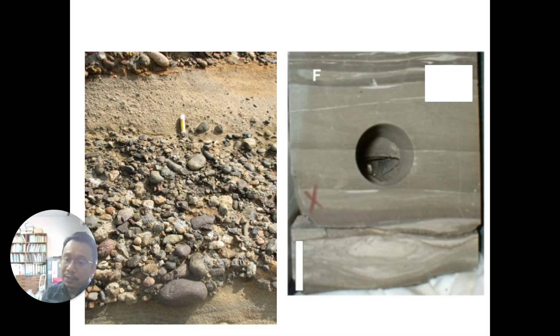How do you get these kinds of things? Well, you need to have a process where the energy of the flow becomes stronger and stronger through time. Maybe there's a flood and it starts with normal conditions, water moving very slowly, but then as the flow waxes, it gets stronger and stronger. You get coarser grains being transported to the area and starting to be deposited at the top. So you get a reverse graded or inverse graded bed.